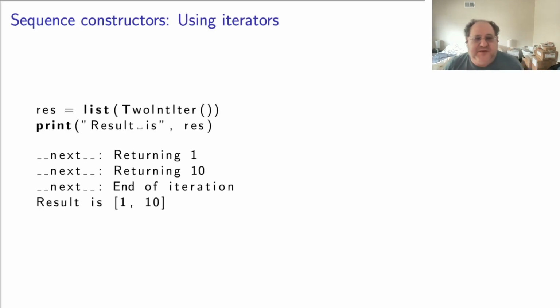The other way of using iterators or iterables is to call list or any other sequence constructor that will just consume all the items in the iterator and put them in the sequence. Easiest is list. And as you can see, we have all the prints before we get the result, and then the result is the item. Those are the two main ways that you'll naturally be using iterators or iterables in Python.